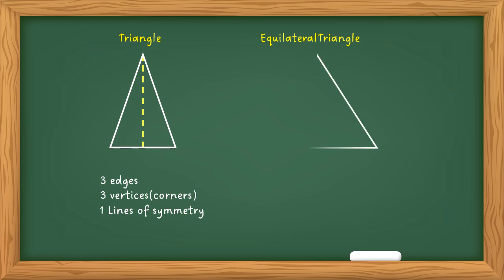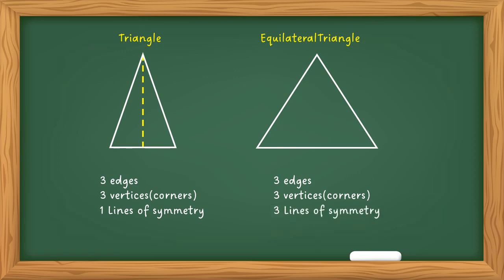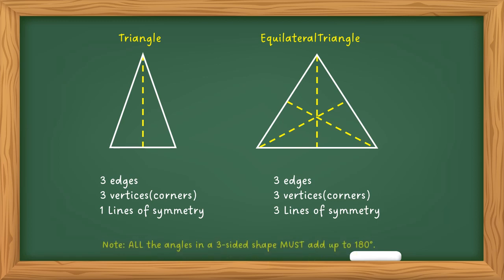Okay, now let's look at an equilateral triangle. This means that all the sides are the same size. Okay, and if you remember the angles session, all the angles are the same size. Okay, and they must add up to 180, so all the angles will be 60 degrees. Now again, you can see there are 3 edges, just like the isosceles triangle. There's 3 corners, again, just like the isosceles, but this time there is 3 lines of symmetry, because you can see if you fold it that way, you have a mirror image. If you fold it that way, you have a mirror image. And if you fold it that way, it has a mirror image. Okay, so it has 3 lines of symmetry.